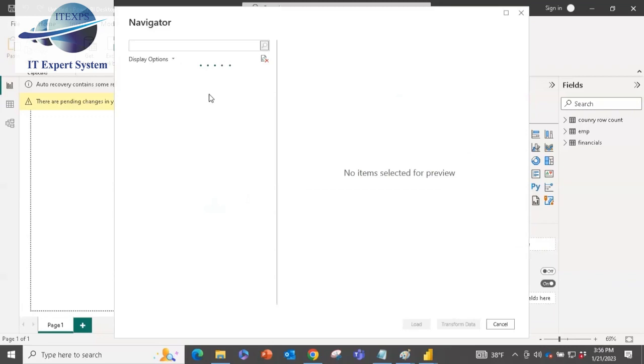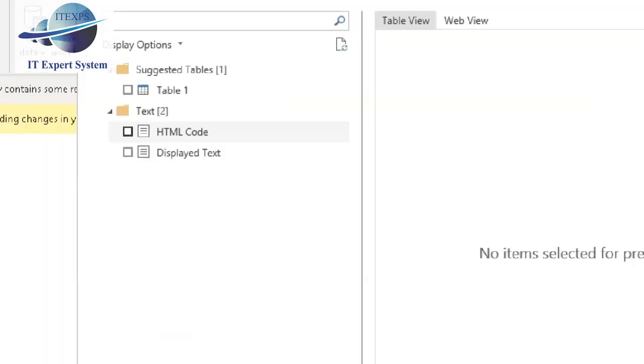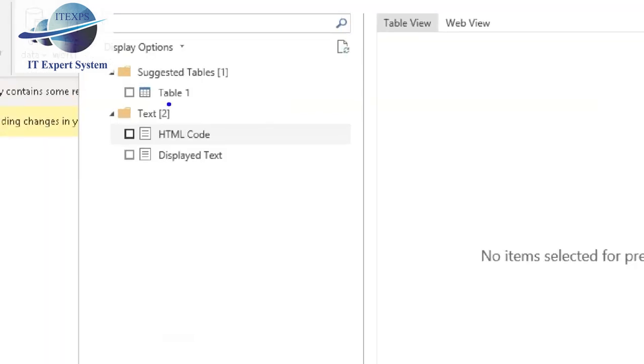Let's see if it brings the tables for us. Then it is easy for us to clean and all. So right now, you can see it's giving a two view, table view and web view. So it's going to grab it. So it's still grabbing. So you can see I found this many tables. So now if I click on this, it's going to give me what table we found.